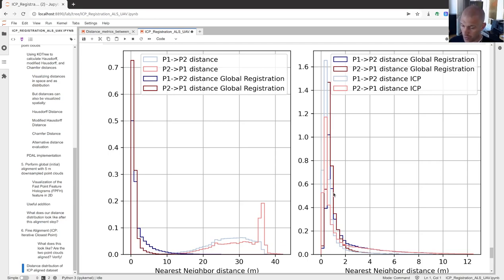You see that they are shifted further to the right, so they have a higher overall distance, and then the lighter reddish and bluish colors are the ICP alignment that have shifted more towards 0. Maybe you could tweak the parameters a little and improve that fit, but this is definitely a fairly reasonable result at first order in the amount of time that we have now spent with this alignment.